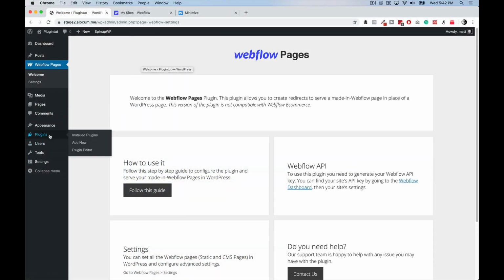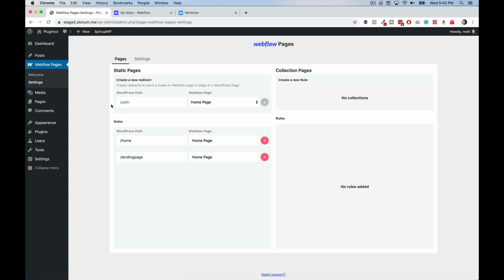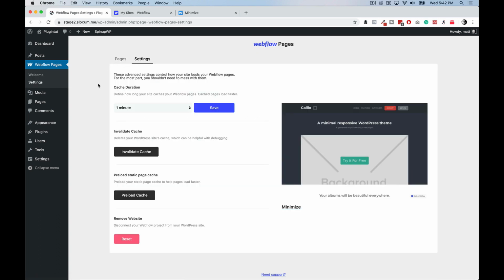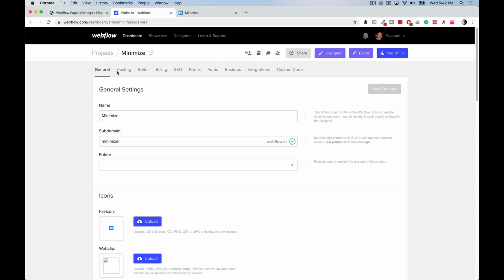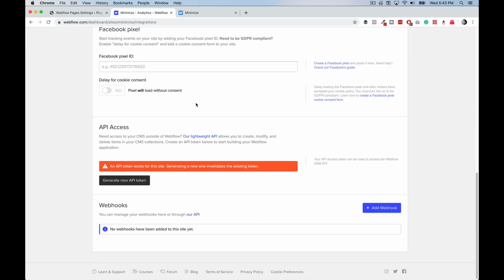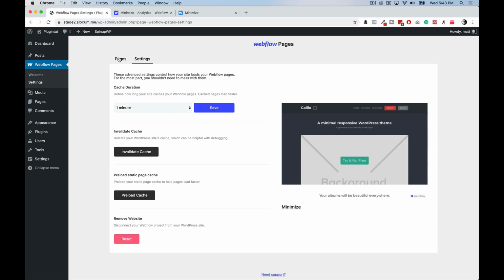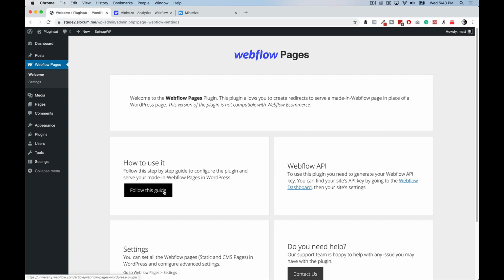It's super easy. You install the plugin, you activate it, you head on over to the settings page. When you first activate it, it's going to ask you to drop in your API key, which you get from your individual project in the Webflow control panel. So if I went over to my project, and went over to integrations, I could come down and grab this new API key, or copy my API key right from here and dump it right into my WordPress website. It's pretty painless. They show you how to do that right in this welcome message. If you just follow this guide, it does work exactly as they say.